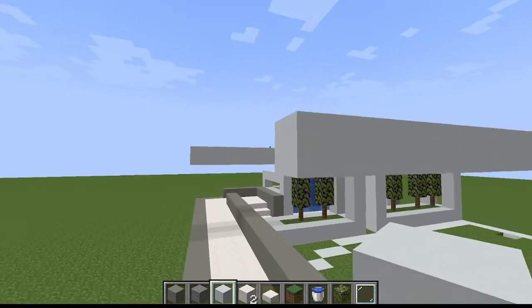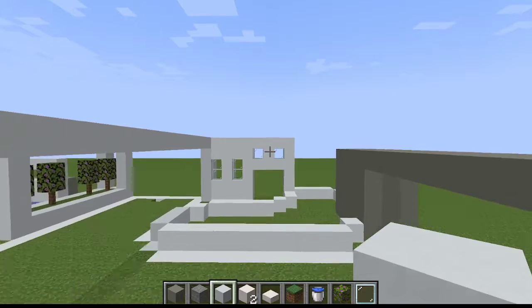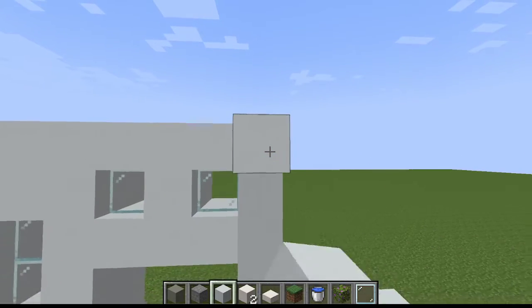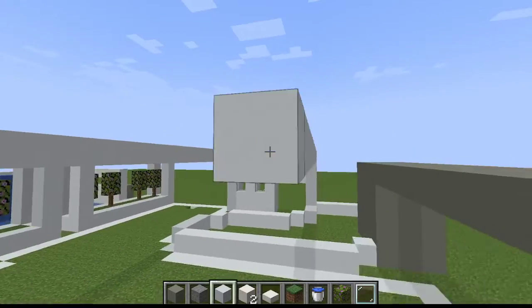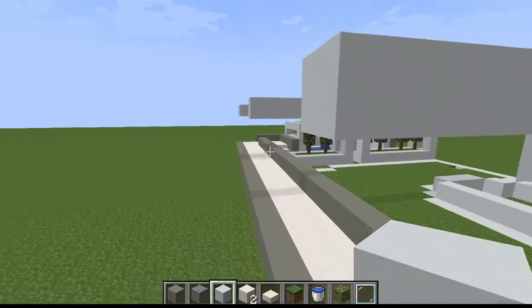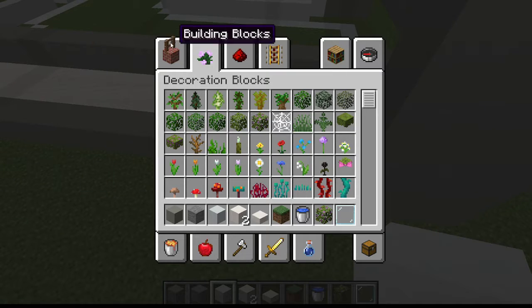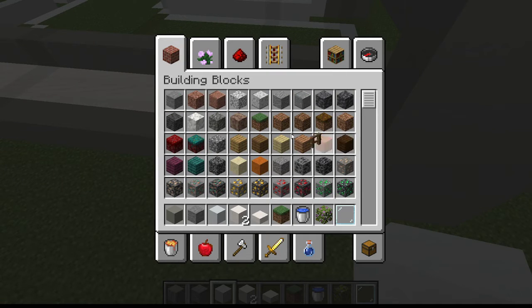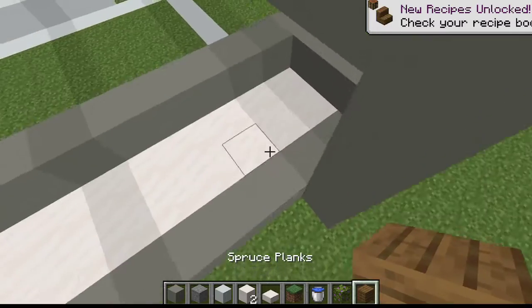Maybe like this again. Do I have the full thing maybe? Maybe not. I'll bring it here. Right, let's build the front of the house maybe. So let's grab some wood. What wood do we like? Do we like spruce wood? Goes really nice with stuff. So let's get spruce wood maybe.